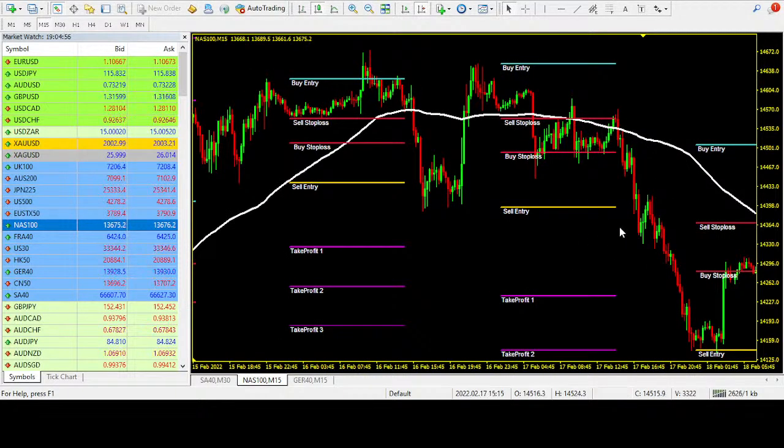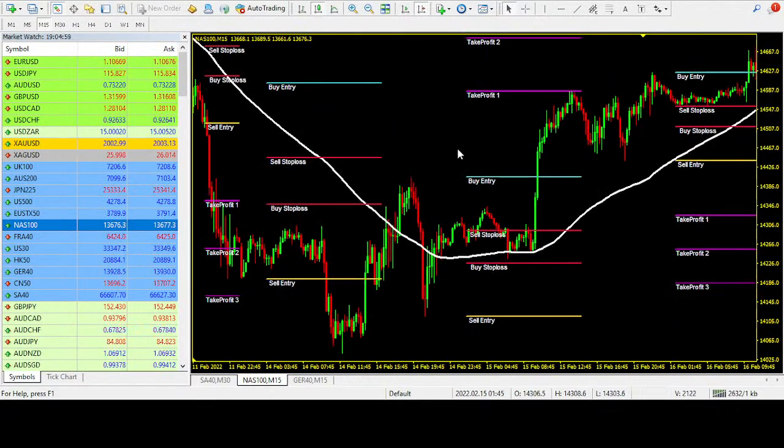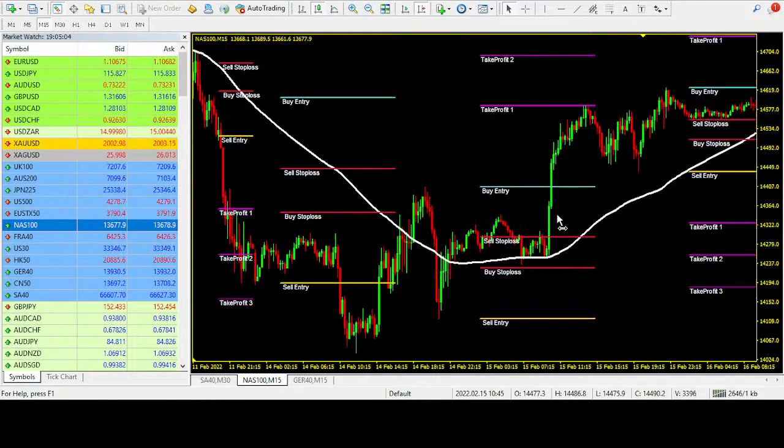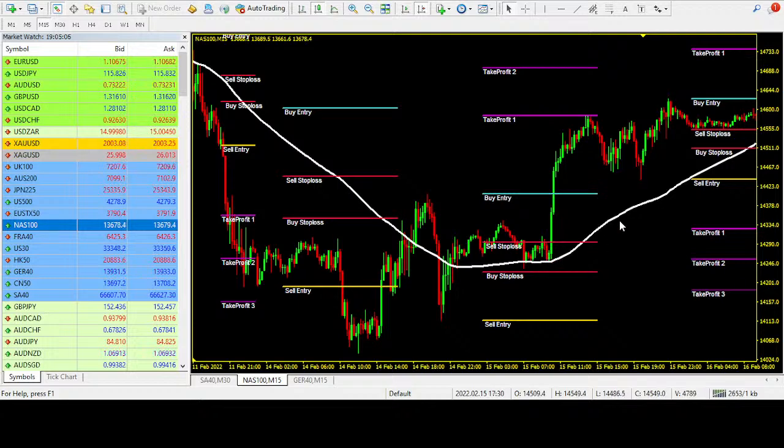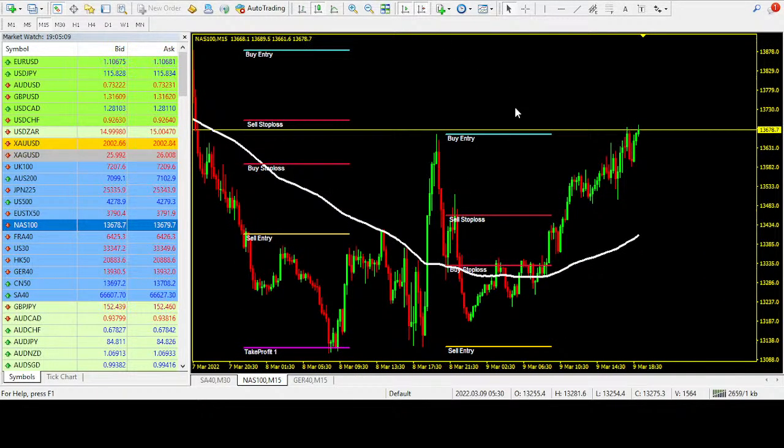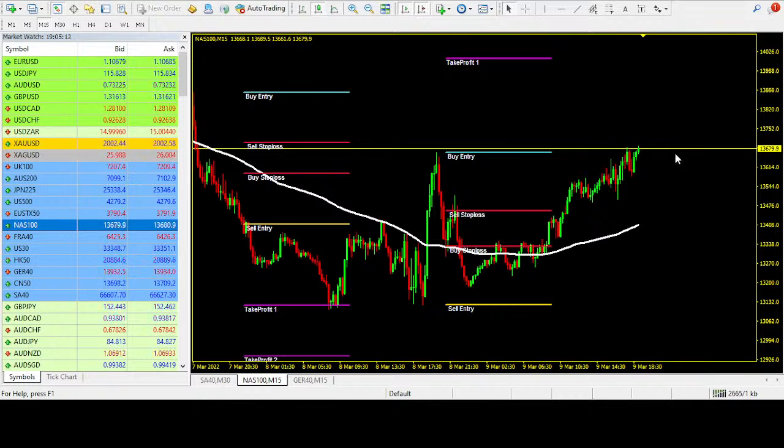So underneath the white line, we're looking for sell trades, and above the white line, we're looking for buy trades, okay? So what we're not going to do is sell above this white line. Above the 100 period moving average, guys, we don't sell. That's one of our important rules, because we are in a buyer's market, so we don't want to be selling in a buyer's market because the overall direction is up. And underneath this white line, this 100 period moving average, we are only looking to open up sell trades, because that's a seller's market.